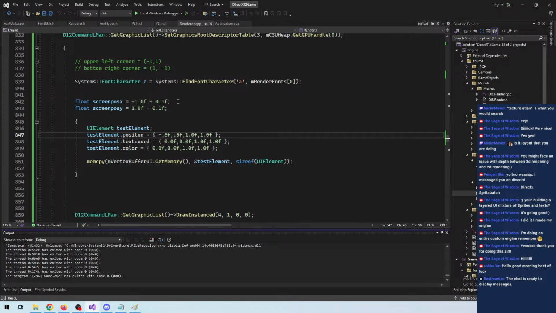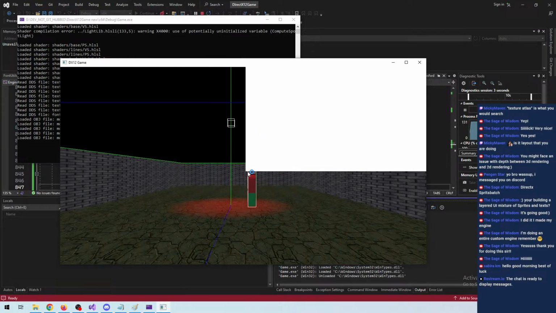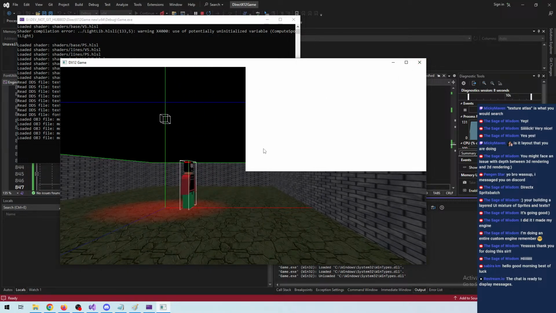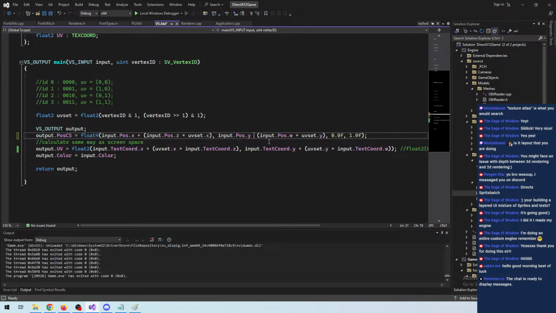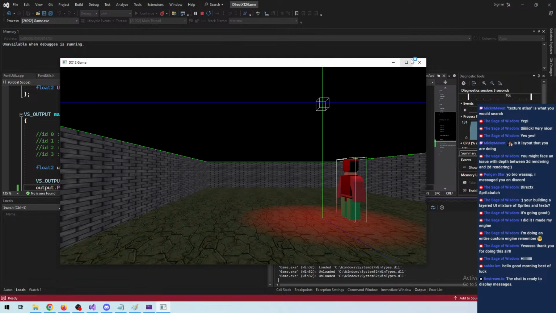So this is the center of the object here. So that's what I'm drawing. So this will mean I'll draw a quadrant to the center of the screen. Yeah, it has. And if I do like this, nothing happens.